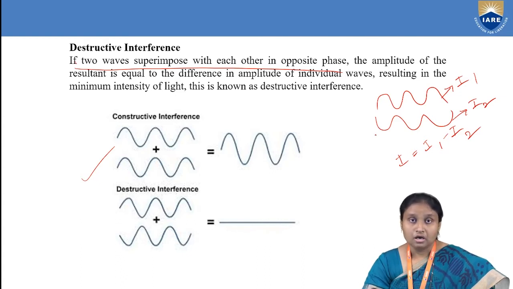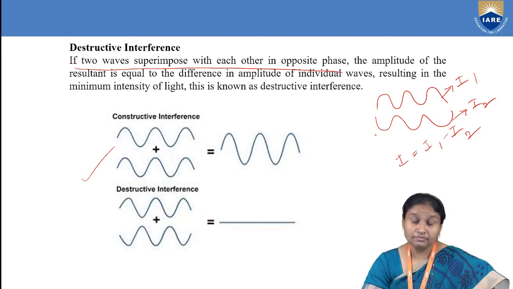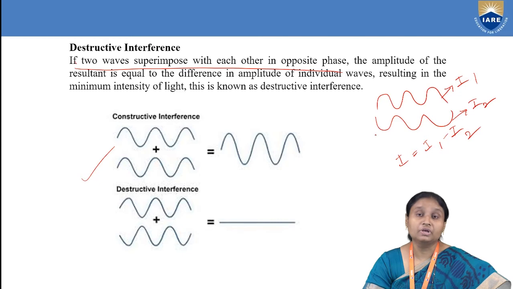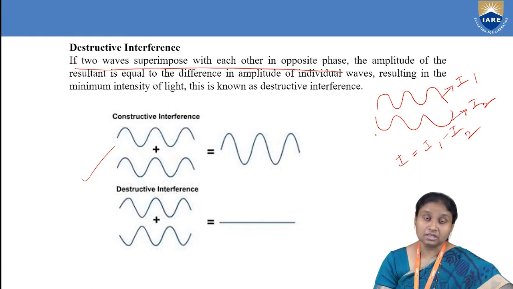Now, see, getting out of phase waves is not a difficult thing, but it will be very difficult to have two waves in phase or maintaining a constant phase difference with each other. So one very important factor when we consider interference is having waves which are maintaining either zero or constant phase difference between each other. Here we are talking about coherent waves.